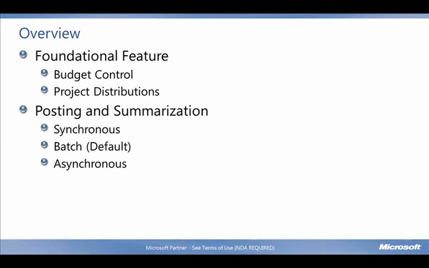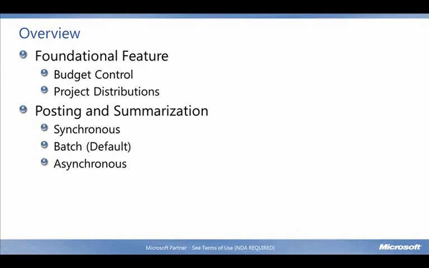Microsoft Dynamics AX 2012 offers users the flexibility to postpone the transfer of subledger journal entries to the ledger. The purpose of this functionality is to provide options for those users who may be concerned about performance issues, and also provide the ability to summarize transactions in the general ledger. The 3 options available for posting are Synchronous, which posts the transactions from the source document to the general ledger immediately. And this is how posting is currently handled in Microsoft Dynamics AX 2012.